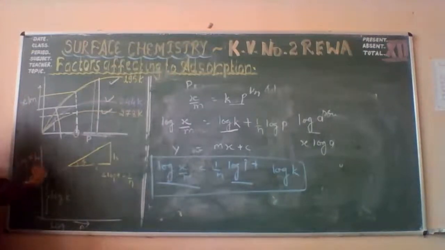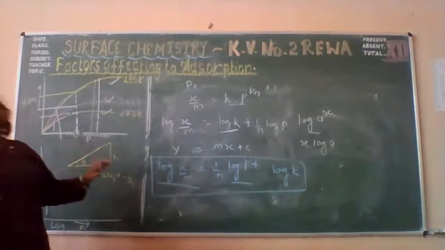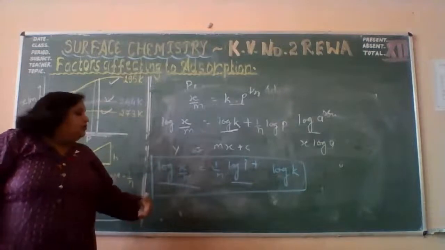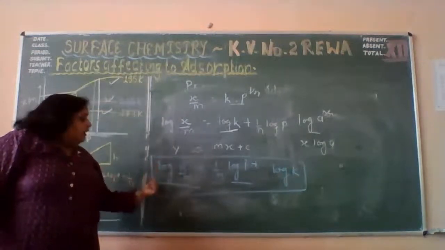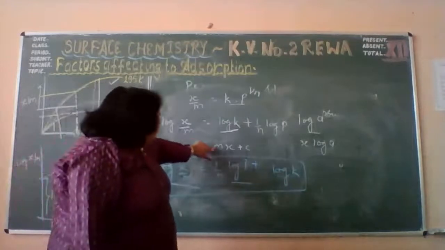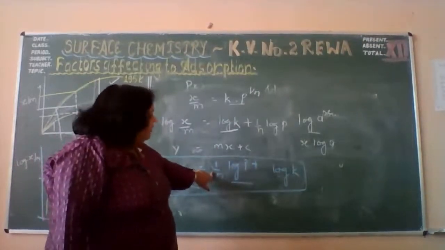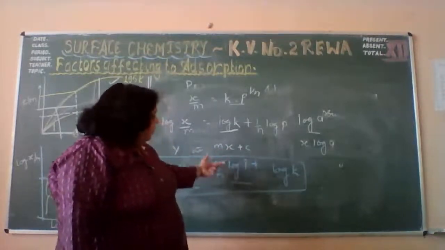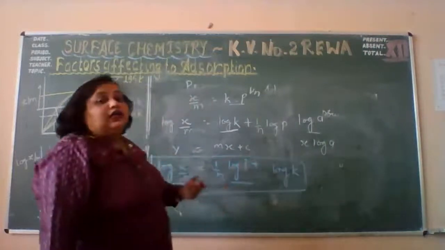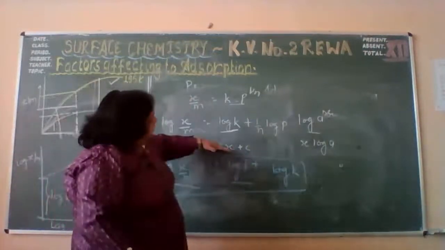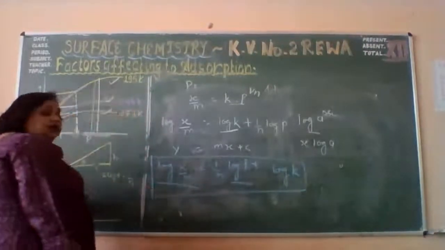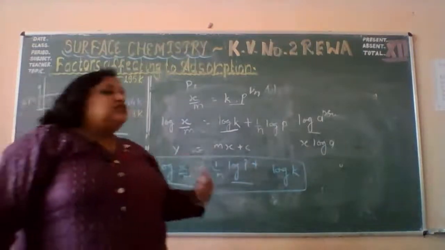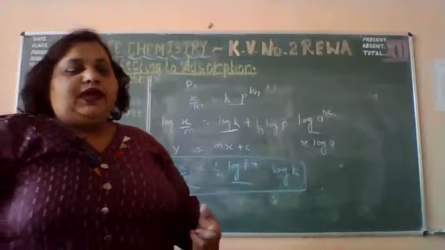Whenever you are going to equate, I think now after learning the kinetics chapter, you have understood how to analyze any graphical representation. Always this is taken in the y-axis. This m is the slope that you get from the graph. The x is the parameter, the variable, right, that you have. And c is always the intercept, and you always have to compare these quantities over here, right? So this is the way how you can express it. This is the Freundlich adsorption isotherm, right?